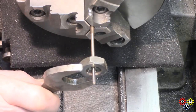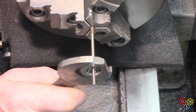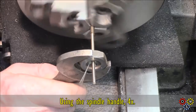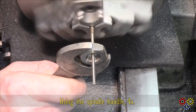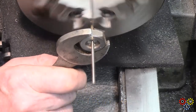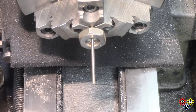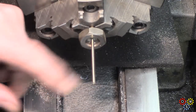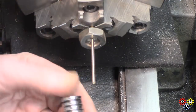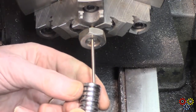Well, I haven't got a button die for 3mm, but it shouldn't be too bad on the brass, this nut. Right, that is what a blasted fiddle. Now the thing is to see, hopefully we're okay. I've got to see if these will go on.